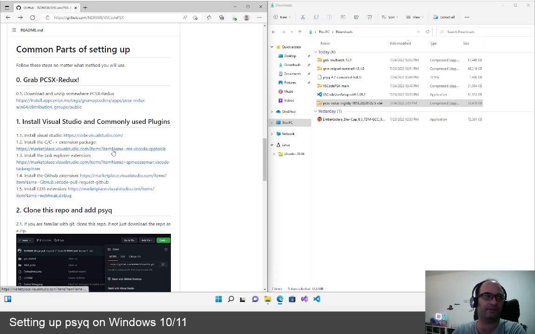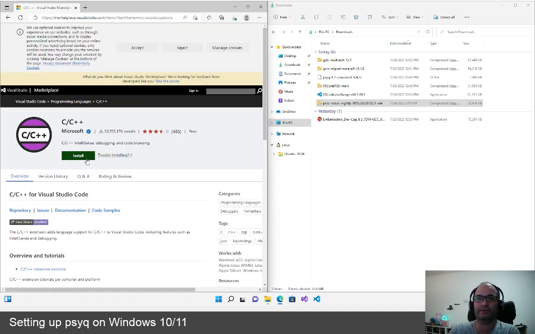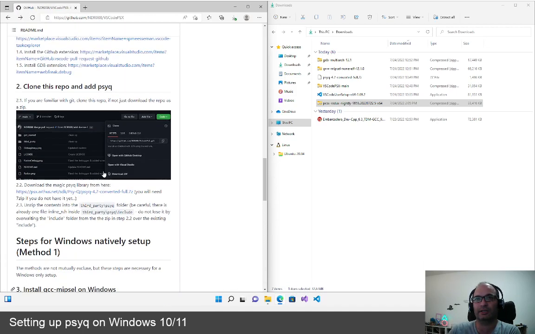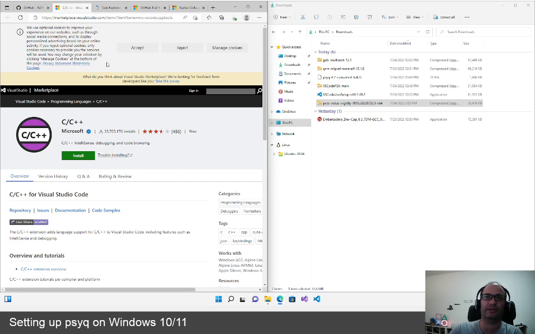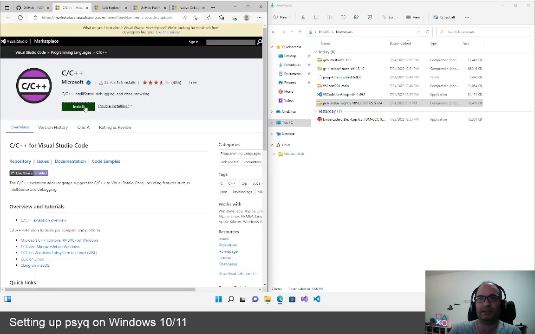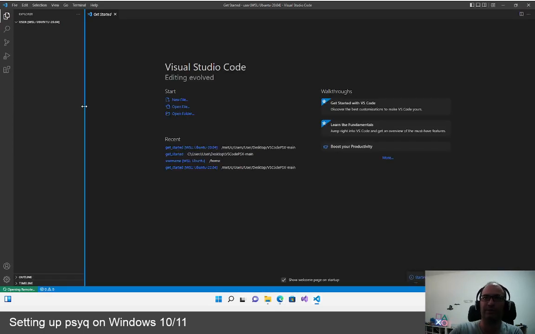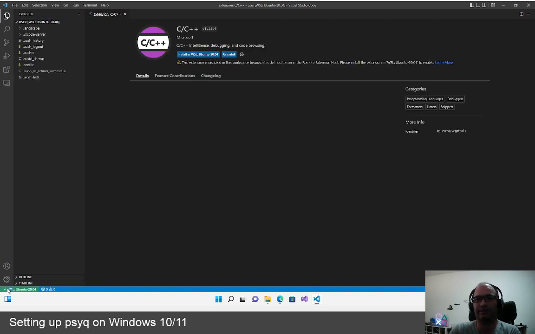There are more that Visual Studio will recommend you to install, and yeah, decide for yourself. But basically you have to open each one. It will take you to the Visual Studio Marketplace. Click install. It will launch Visual Studio and take you to the extensions page.